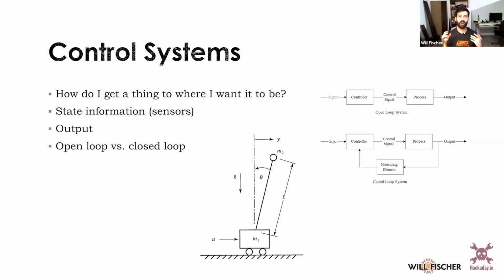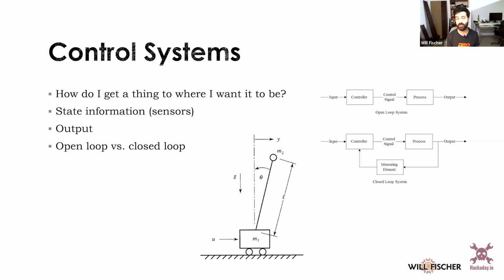So this is hopefully an answer to the fundamental question of how do I get something to where I want it to be? And this is a fundamental part of robotics also, because as you try to have an arm grab a thing, you need to know where the arm is, and you want to get to that location. And so you can do this one of two ways. If you don't have information about your system, you could kind of dead reckon, and that's called open loop control. And so that's if I close my eyes and I just reach out for a thing and try to grab it and I don't know where it is at all, that's open loop control.